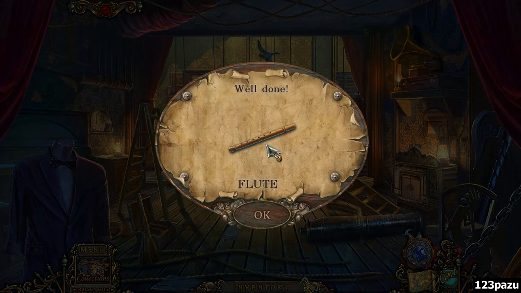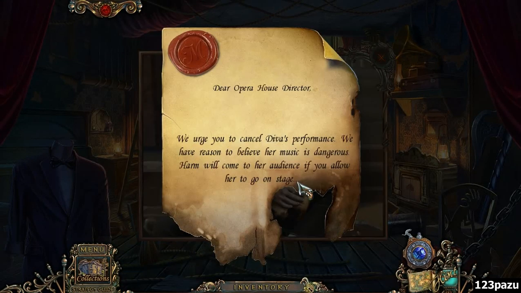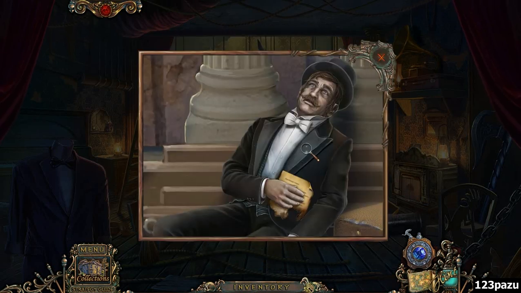Heart attack. Poor guy. Dear Opera House Director, we urge you to cancel Diva's performance. We have reason to believe her music is dangerous. Harm will come to her audience if you allow her to go on stage. You didn't listen to the warning, and it's too late now.